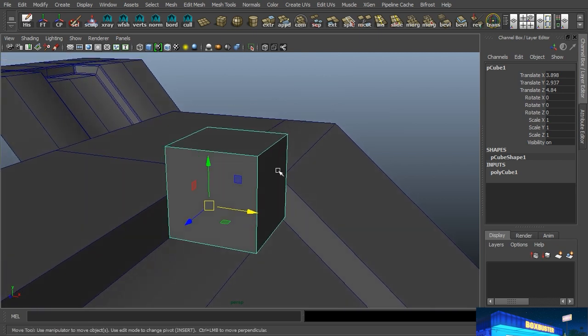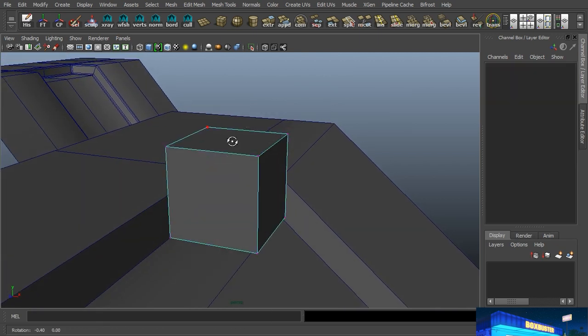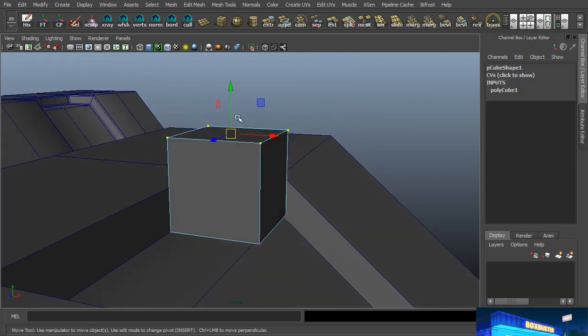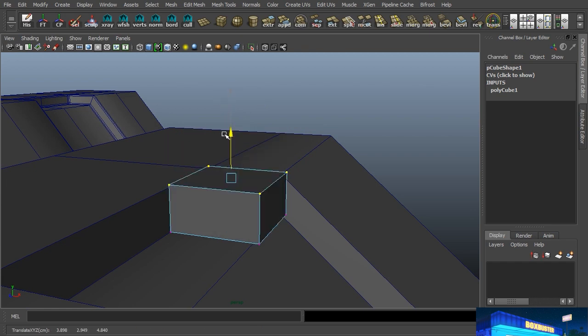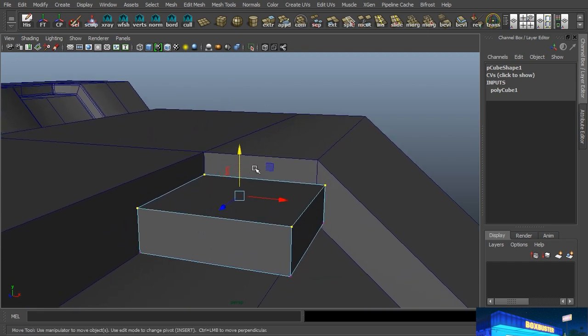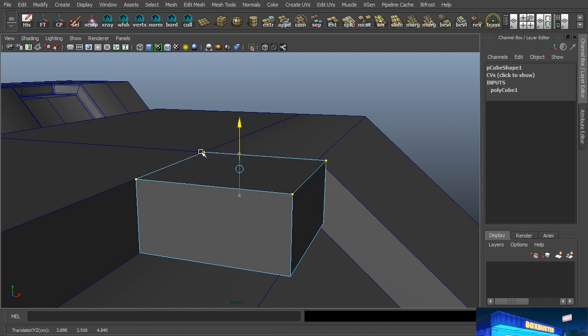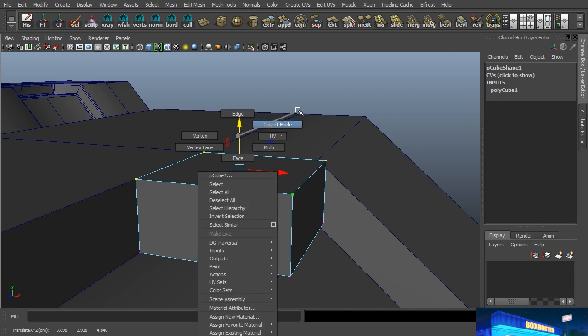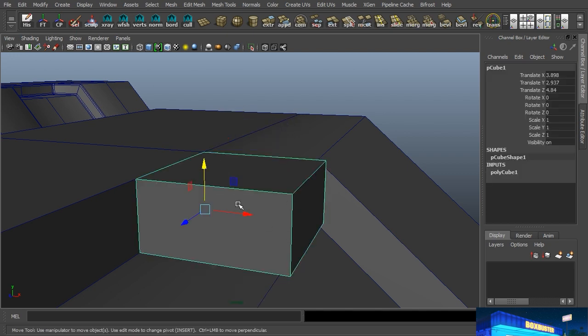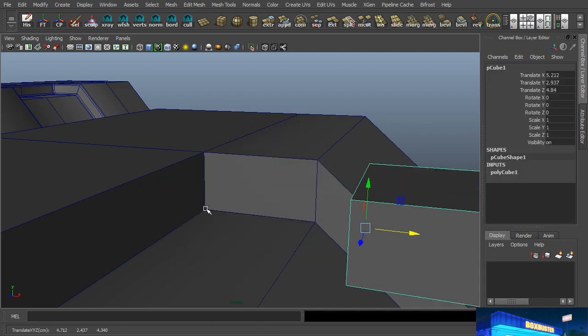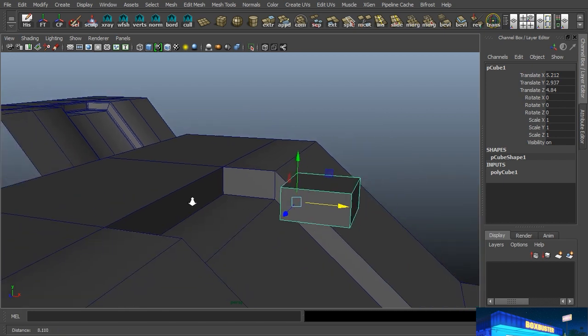So what we'll do now is we'll take this top face here. I'll just grab all of these verts, and I'm going to get these moving in the Y direction. And then I'm going to go ahead and snap them to this point right here. So I'll hold down V, middle mouse drag over there. So now what we've done is we have measured the distance from this point to this point. And we now can transfer that over to here.